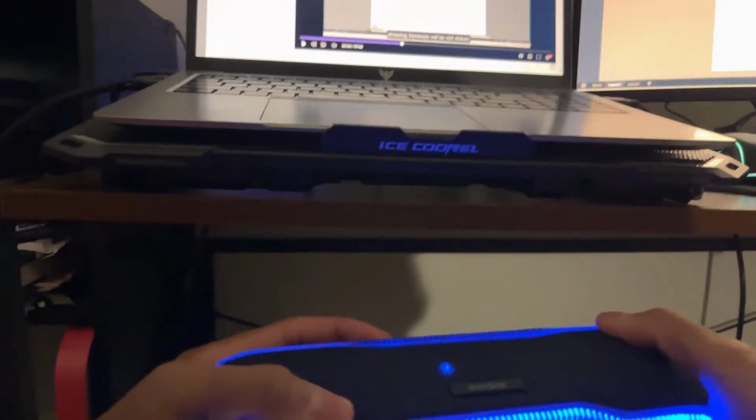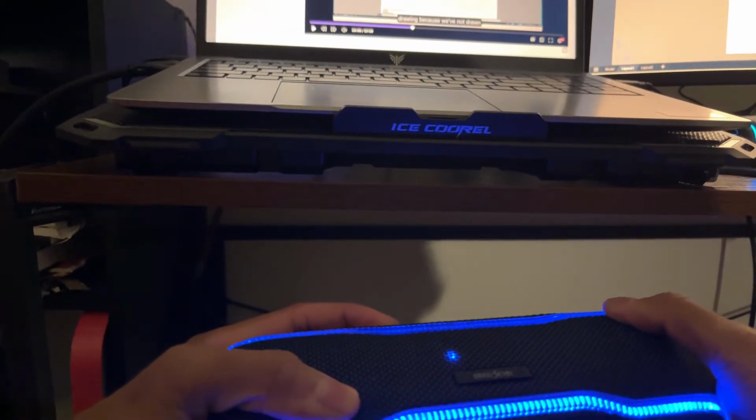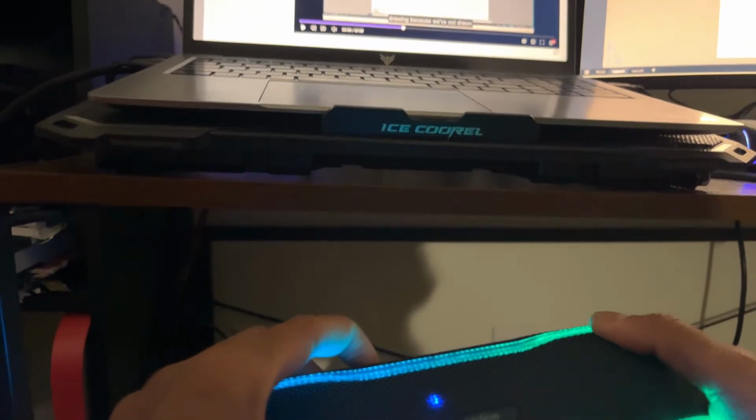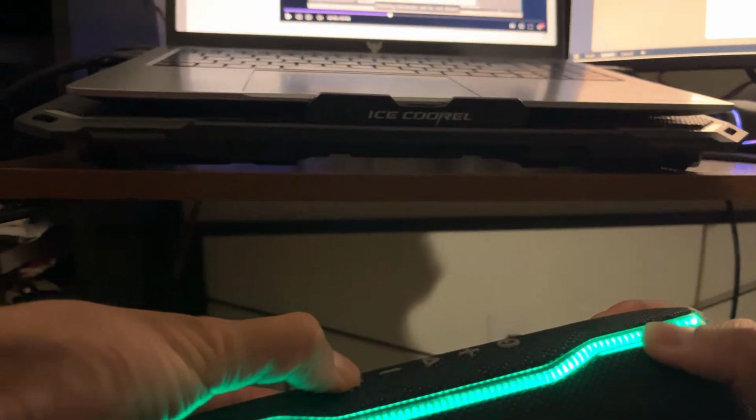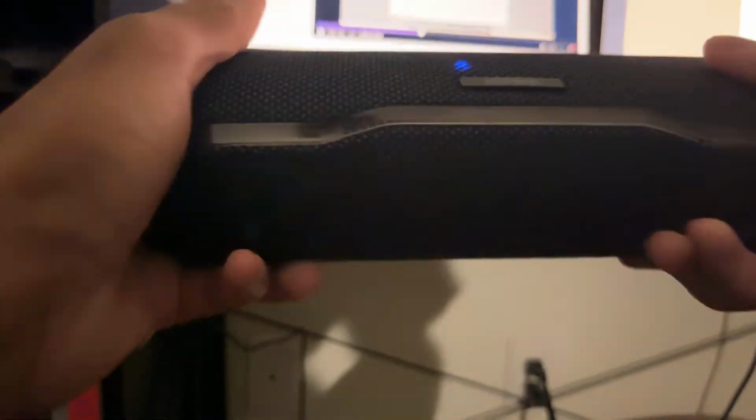Can we turn the light off, please? I know you guys can't see this one. The light button's not working. I'm going crazy. Oh, I just need to press it. I don't need to hold it. I'm just an idiot. Okay. I'm not gonna put it back there. It's already a massive mess back there. So we're gonna put it on this side.